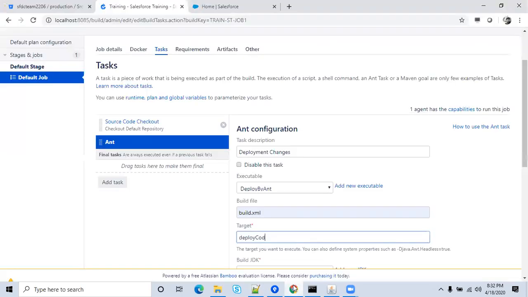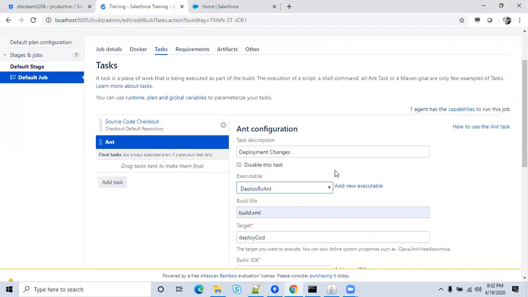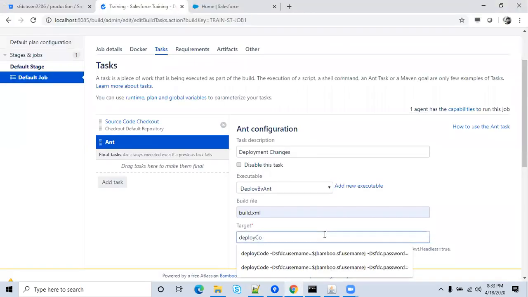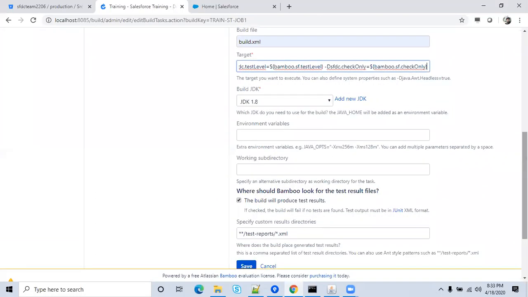Let me just create them first. Let me copy paste all those, I need to paste over here. So these are the targets, and we are just passing all those as variables.